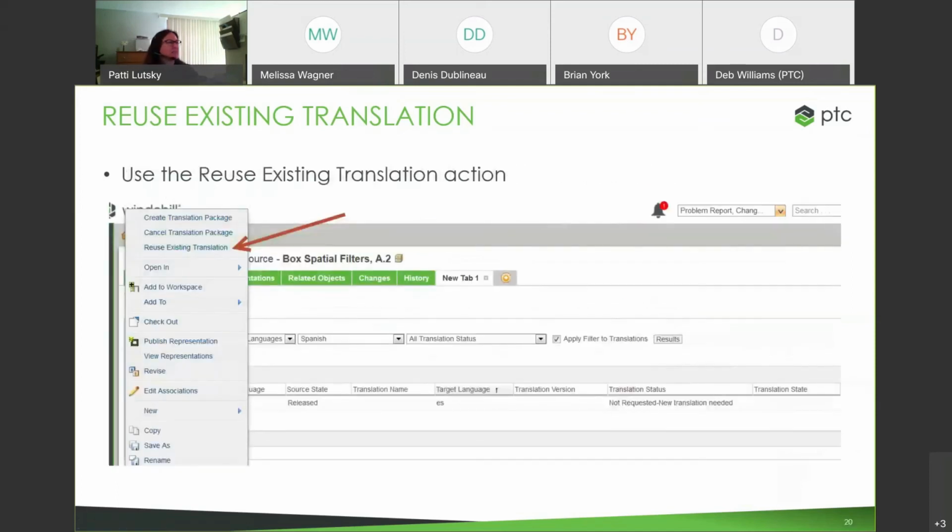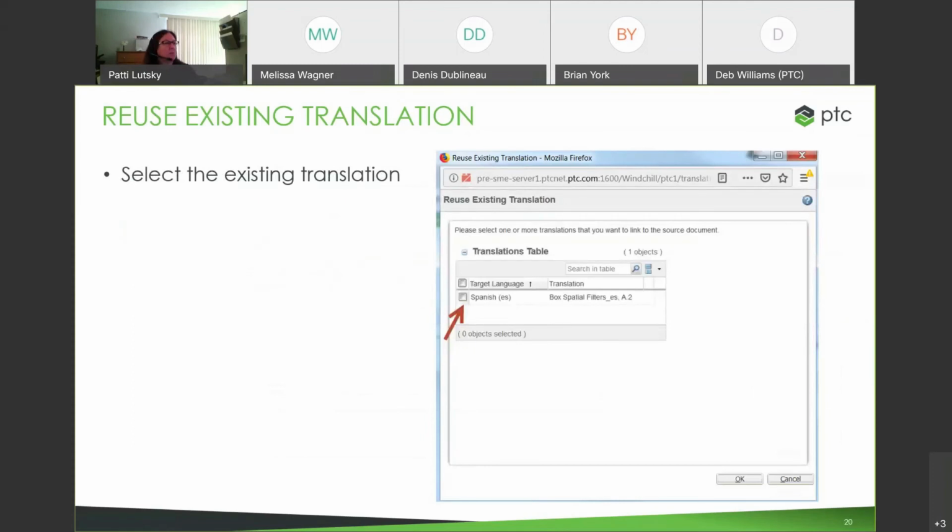But if you do this reuse existing translation action, it'll bring up a dialog box. It'll give you a choice of which languages to affect. In this case, I only had the one for simplicity. We're going to choose the Spanish.